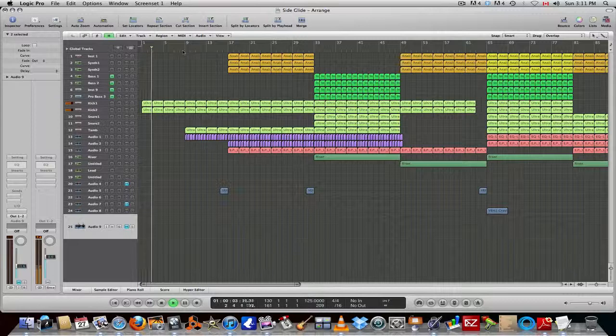Then after bar 8 I bring in some tambourine and some more drums. Then at bar 16 I have a low pass filter on my lead sound, you can listen to it opening up.